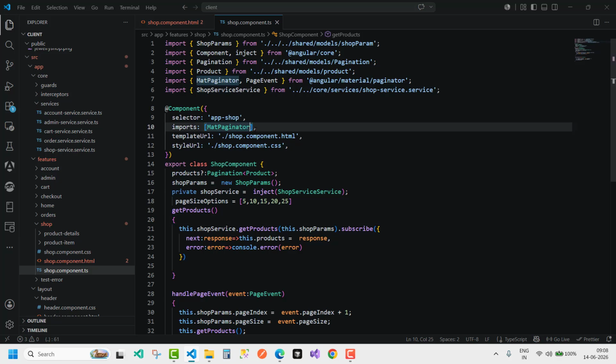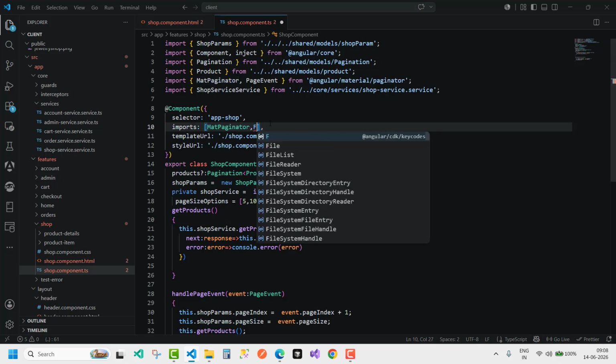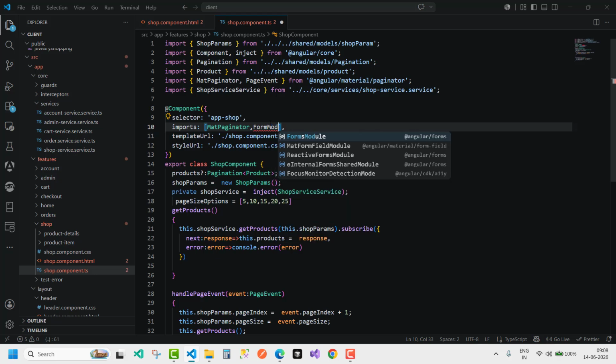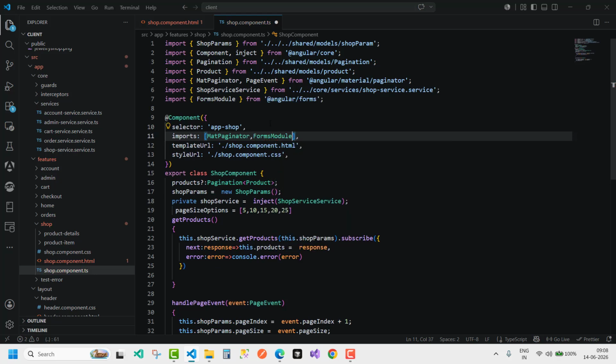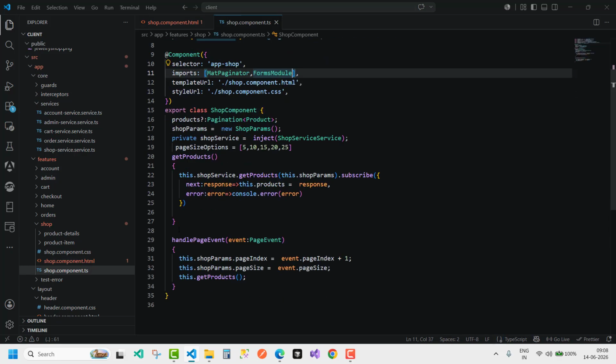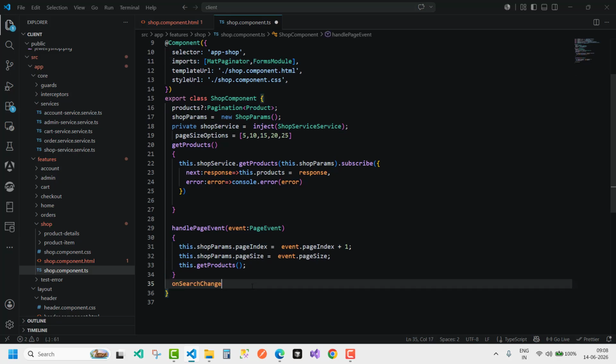Here we have a FormsModule. Okay, so there we go. Now the next one is onSearchChanges. onSearchChanges is a method. So just copy that method and paste it here, just after handlePageEvent.